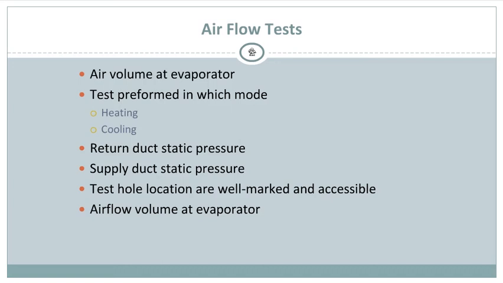Airflow test. This is just the airflow test that you're talking about. We're talking about the air that comes out of your heating and cooling system, the duct air static pressure, the supply duct pressure. Again, you're going to be testing all your ducts. You drill a little hole, you put your little monitor in there, and it'll tell you the pressure into that duct.